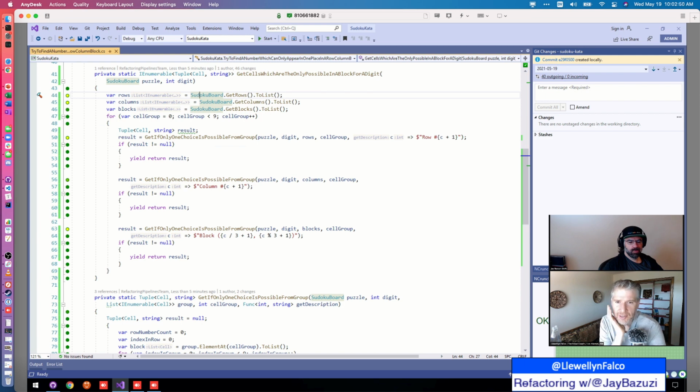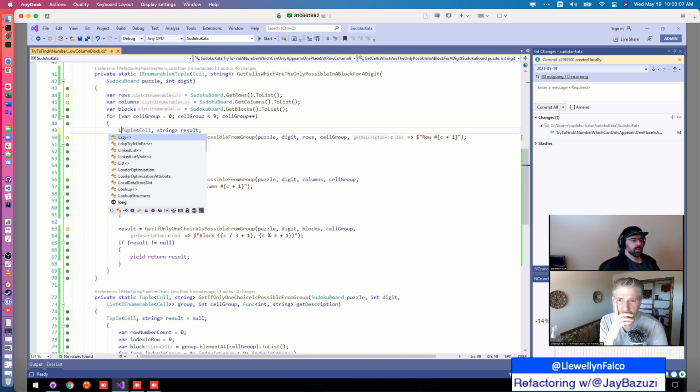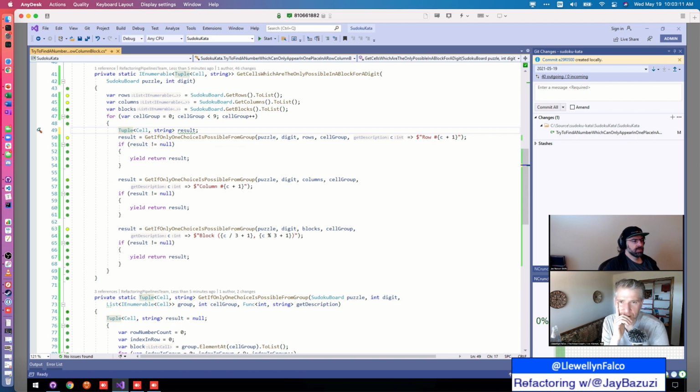But there's this other thing. I don't like this if yield results, right? What I really want to do here is make a list at the top of this. Here? No, not there. At like line 44. Of this type?